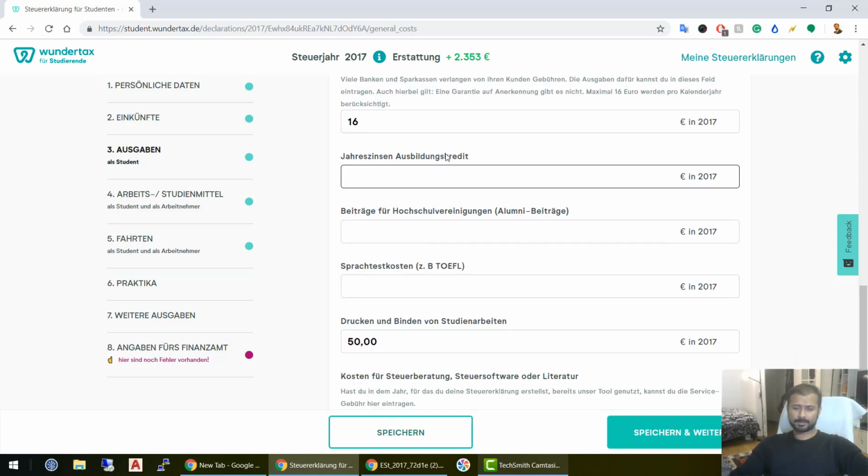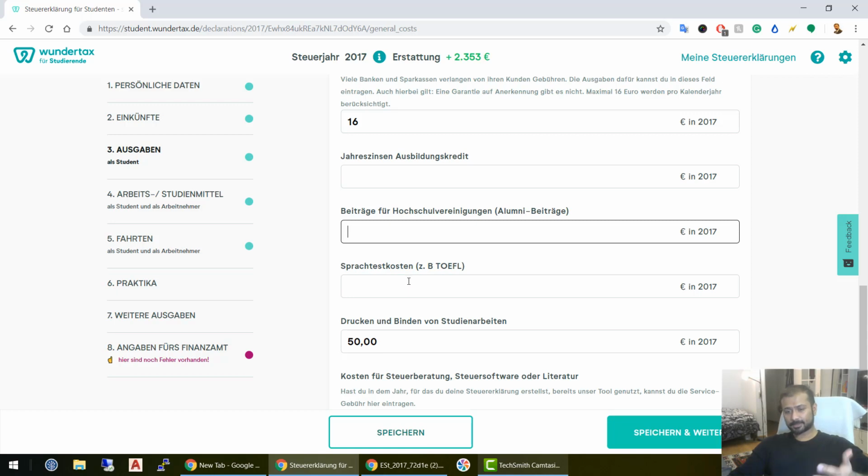And this is, I think, usually good for Germans. Suppose you have taken any kind of loan and you're paying interest on it, then you can add that interest here. If you're paying anything for your alumni, then add something here. If you have paid anything for your IELTS, TOEFL, or German test, then you can also add it here. But keep in mind, only those things that you have paid in Germany, not in your home country.